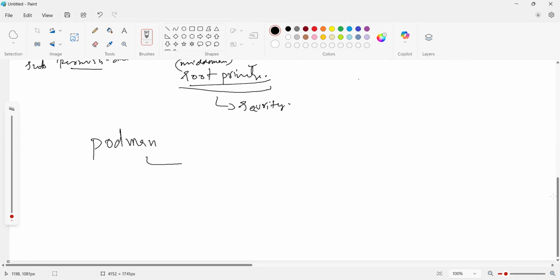There is a continuous daemon process running within the same machine where we install Docker. Podman is a daemonless service. Simply, there is no daemon for Podman.